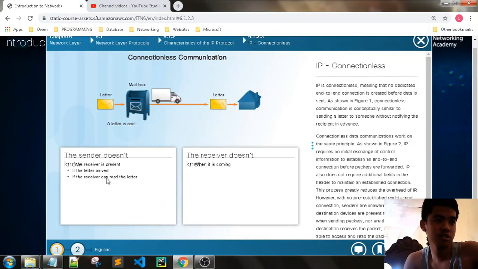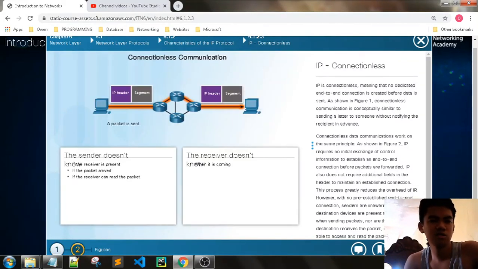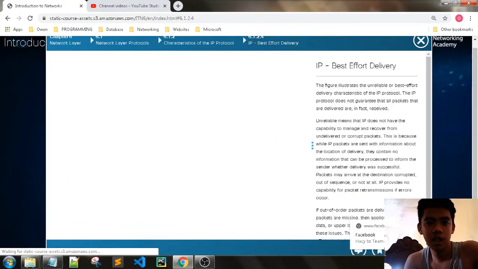The sender doesn't know that the receiver is present, whether the letter arrives, or whether the receiver can read it, and the receiver doesn't know when it is coming. So it's connectionless communication.